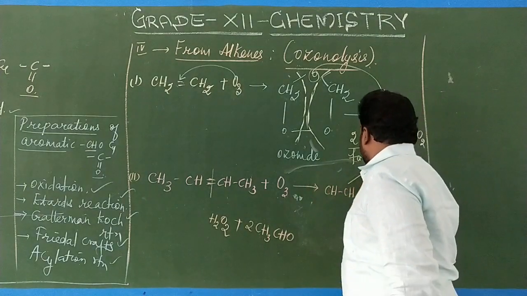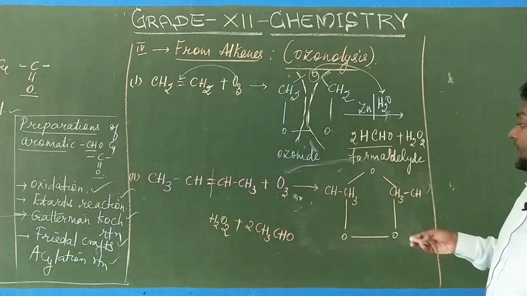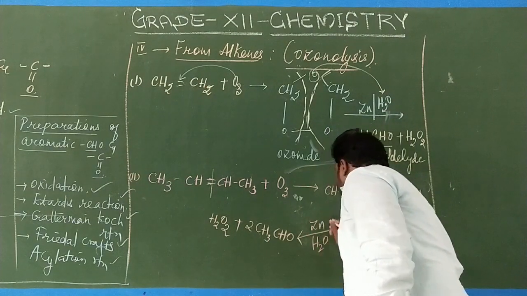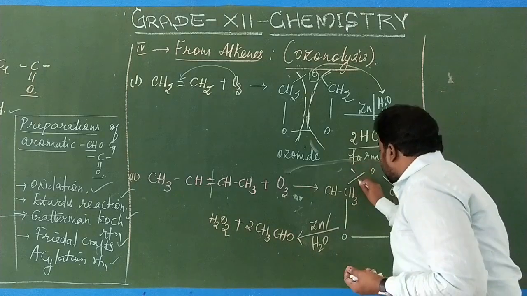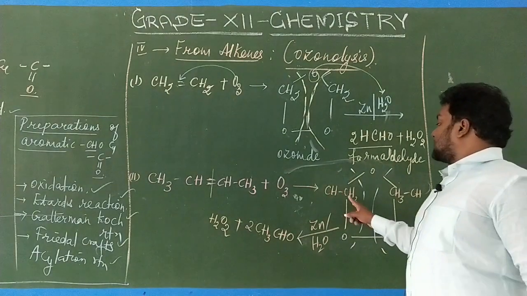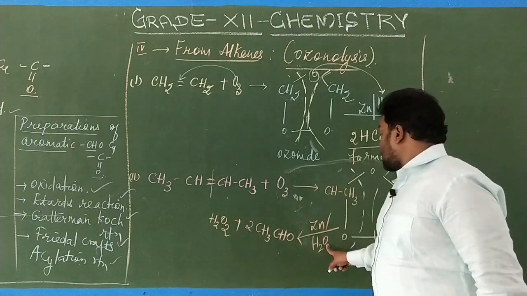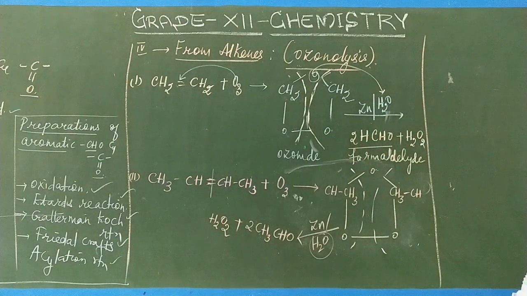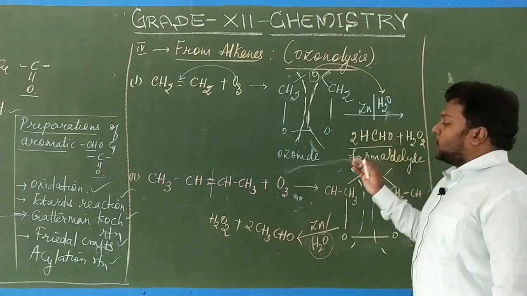Then what do we have? Three oxygen, 1, 2, like this, three oxygen, and now this has to be treated with zinc and water. What happens when it is treated with zinc and water? The cleavage will happen like this. So due to the cleavage, what are you getting? CH3CHO, here also CH3CHO, two times CH3CHO, plus water in the H2O order. This oxygen will get combined, and as a result you get hydrogen peroxide. This is the second. The first is formaldehyde, this is acetaldehyde. Both we have prepared for aldehydes.